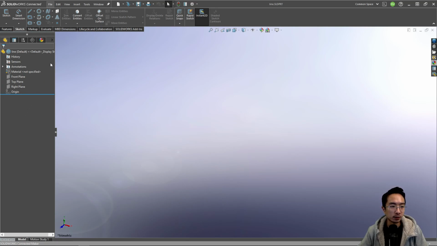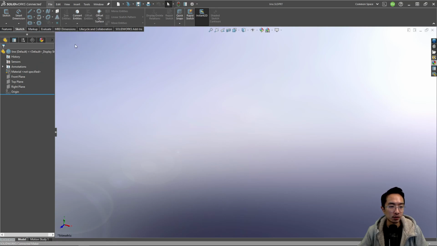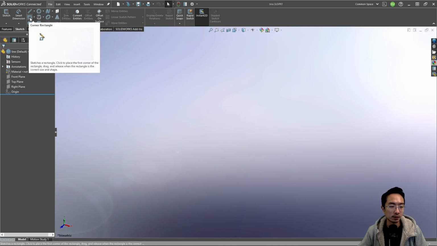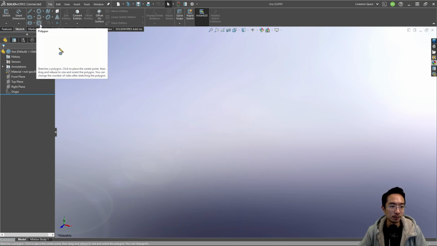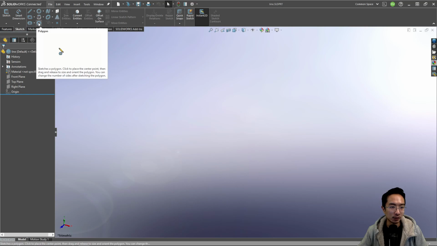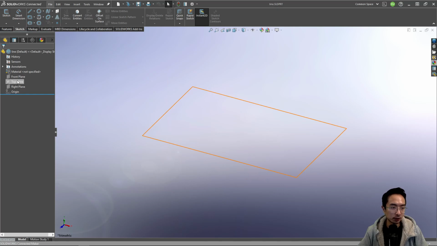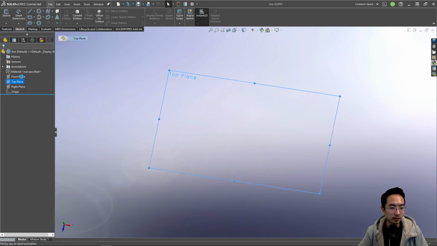So typically you would use a line tool if it's something that you can't draw. Like let's say if you were to make a rectangle or like a polygon, for example. If it's any of these two shapes, you wouldn't want to use a line tool to make it. So anything that you can't create with a rectangle or a polygon tool, you could use a line tool. So you could make custom shapes in 2D, or you could use a line tool in 3D too. But here we're talking about 2D. So we're gonna go ahead and sketch on the top plane.